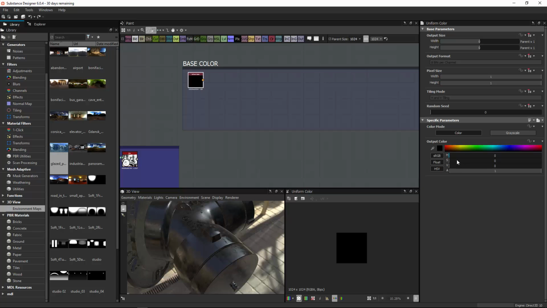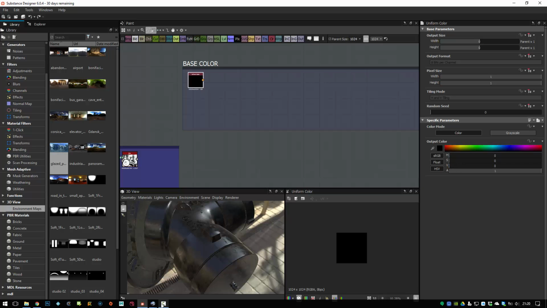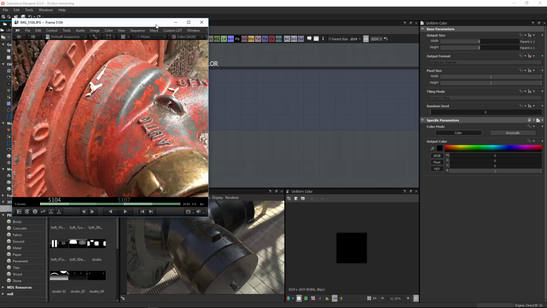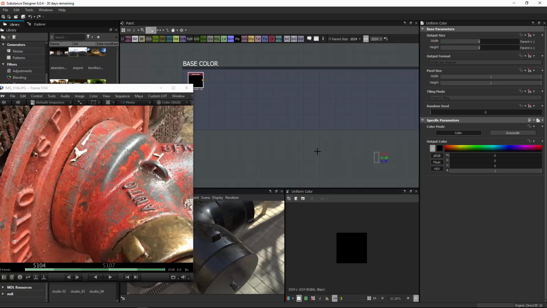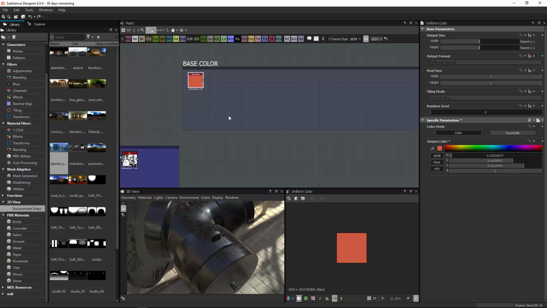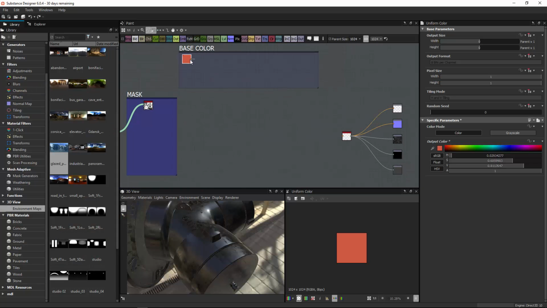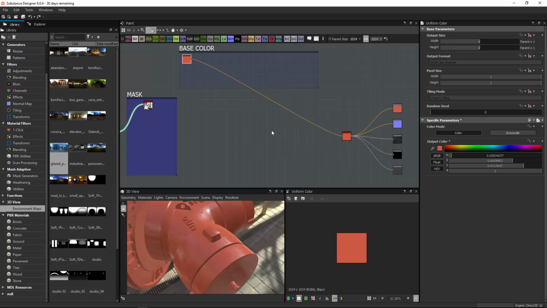Unfortunately, we don't have a history as far as I know. So I will now do the same thing again by picking the color. Let's pick this one here. And then we should get the same color down below if I connect this up. And there we go.